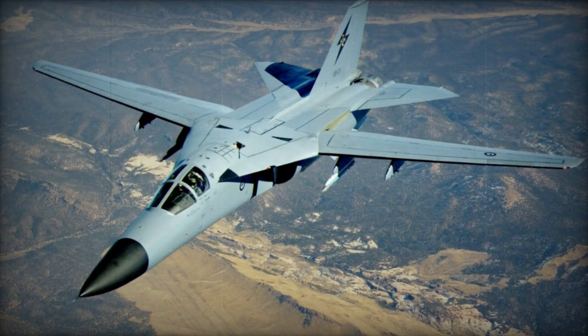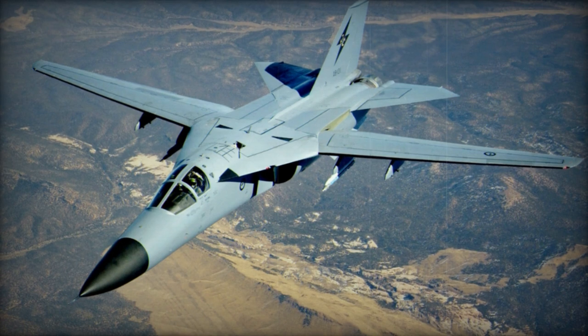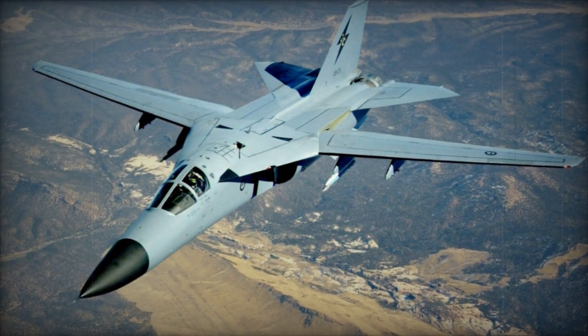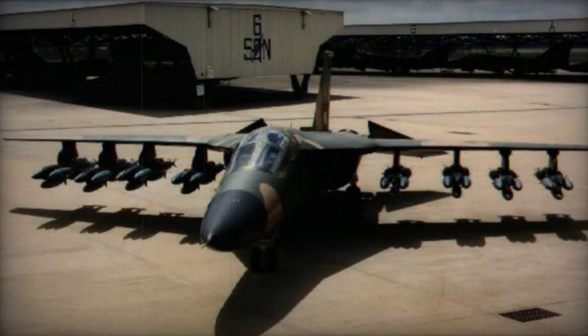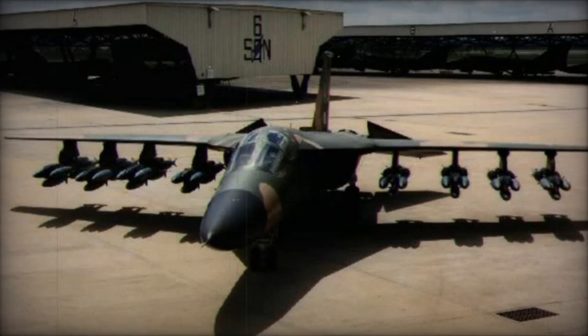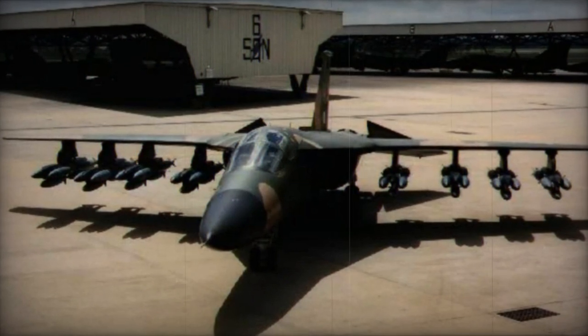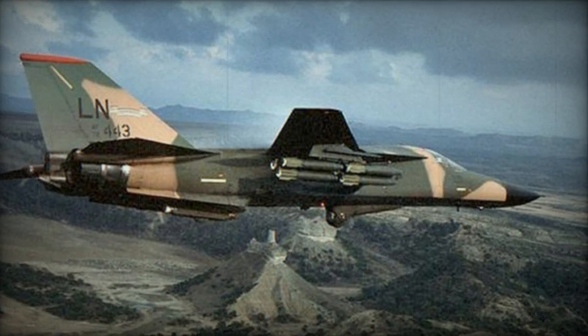The F-111 had its origins in studies aimed at finding a replacement for Tactical Air Command's F-100 Super Sabres and F-105 Thunderchiefs in the tactical strike role. The requirement was for an aircraft capable of operating from shorter runways, with a longer ferry range to overcome refueling limitations faced by F-100s during overseas deployments.